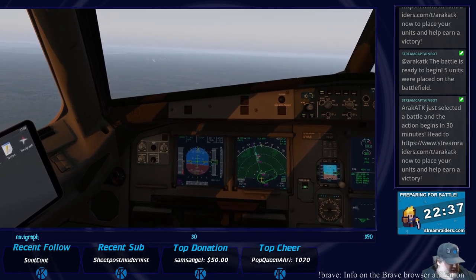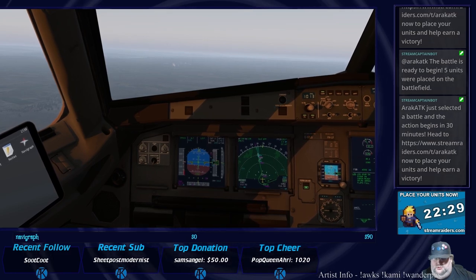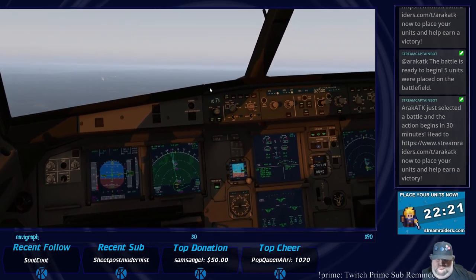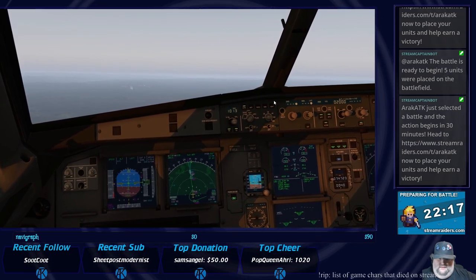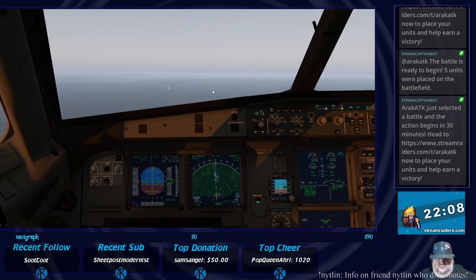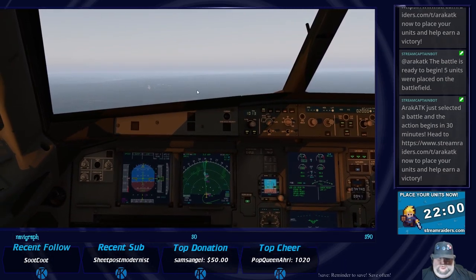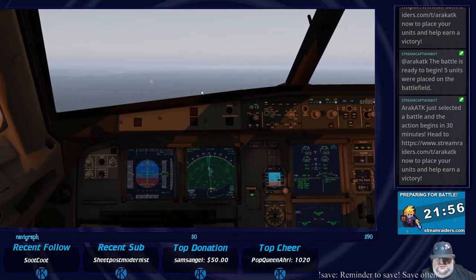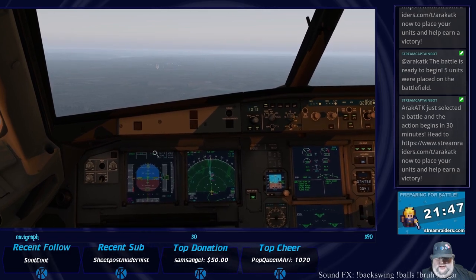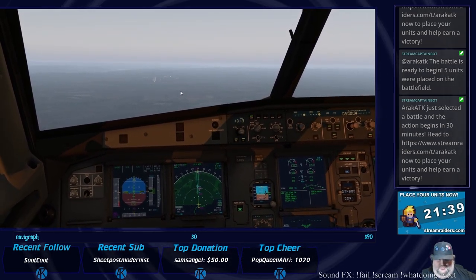I think our initial approach fix wasn't quite right. It told me 2,000, but I think it probably should have been more like 2,500. That's my guess. My plane's dialing us in. Doing ToLiss. It should start a descent, glide slope captured, and we're on the localizer. Go ahead and set this to 5,000 feet for our missed approach.